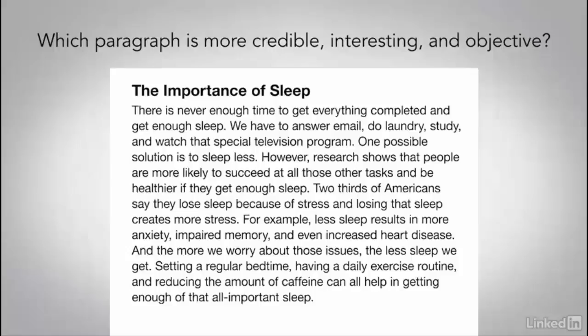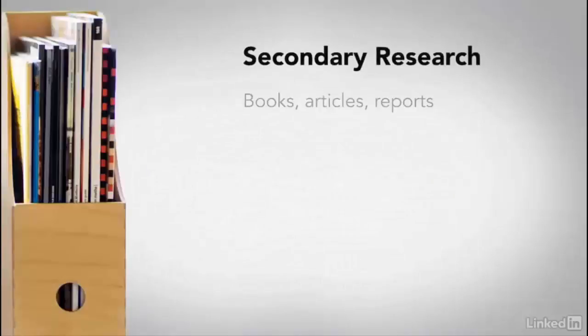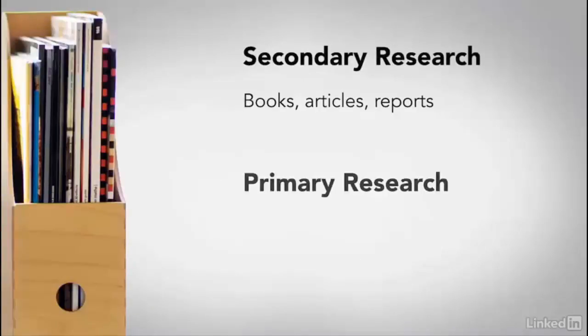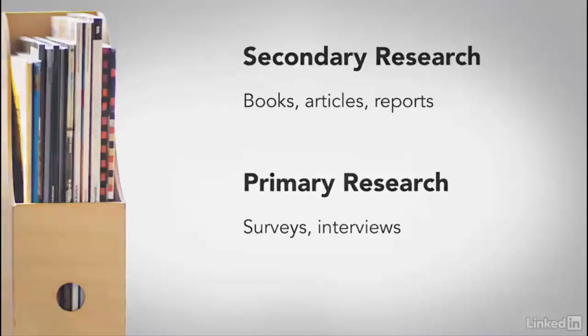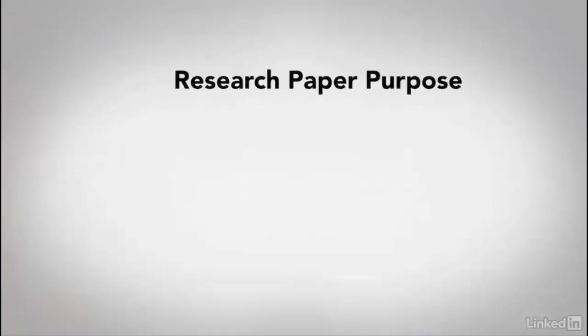Research papers are strengthened by facts and statistics, quotes from experts, and major and minor detail to add depth. This research can be secondary research from books, articles, and other reports, or primary research, such as a survey you took or an interview you conducted. A research paper's purpose may be to describe a vacation, for example, or to classify different types of vacations, a cruise versus a leisurely family road trip versus an outdoor adventure.